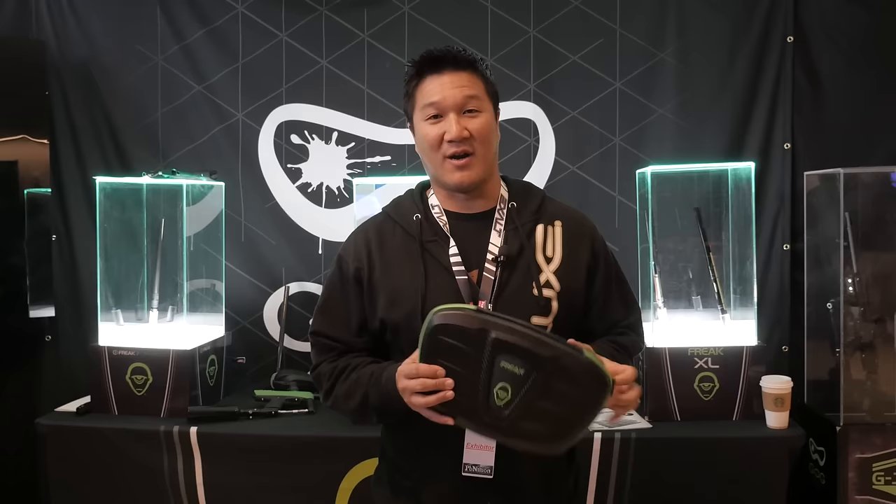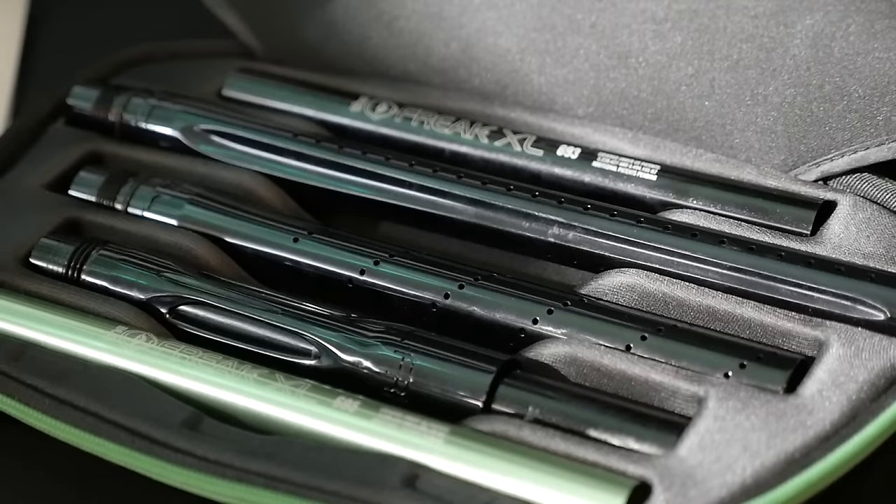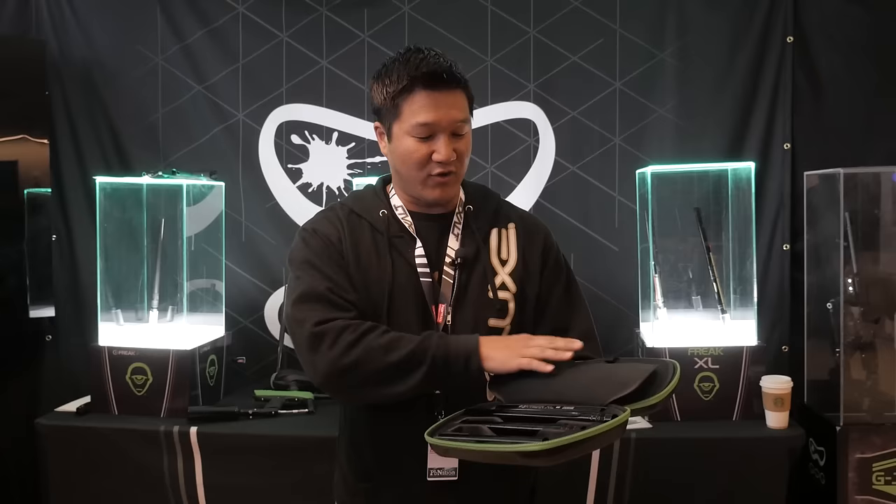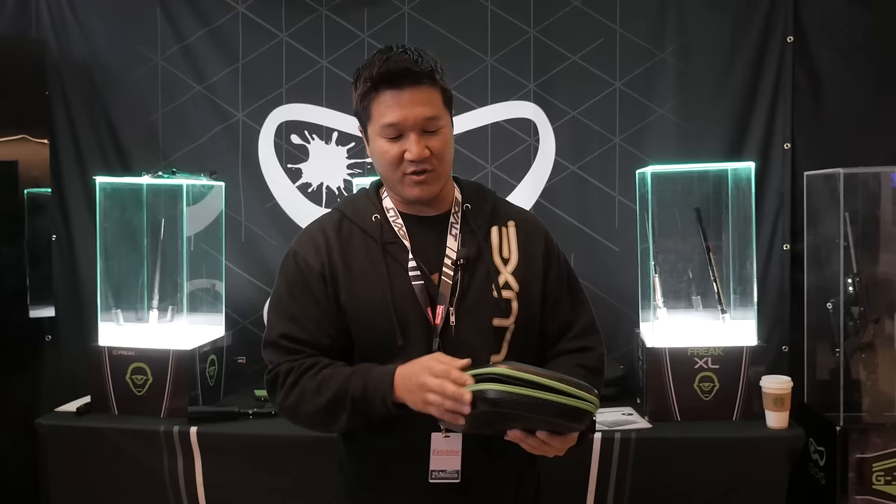Tim Montressa here from GOG Paintball showing off the new Freak XL. This is the first change we've had to the Freak barrel since 2001 — think about that. We've gone from a five-inch control board to an eight-inch control board. This will allow you to drop your operating pressure, and in theory make your gun shoot smoother and more accurately.